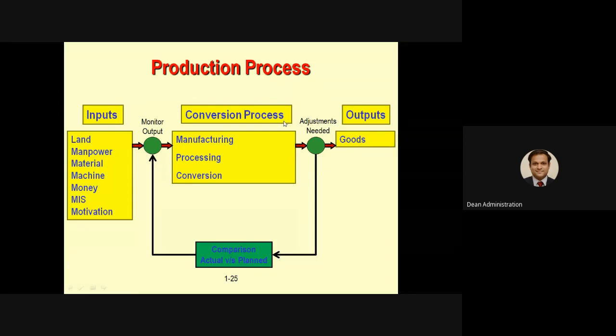Here you see the various points. You're seeing comparison, actual versus planned. This is where you check. It's called quality control. So you check the quality of the products that are coming out, the goods that are coming out, and then based on that, if required, a corrective measure can be taken. What's a corrective measure? It allows a person to see what is happening with the inputs, and then based on that, the manufacturing process is tweaked again, and then you are again getting your outputs.